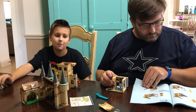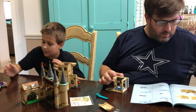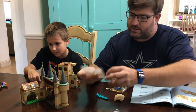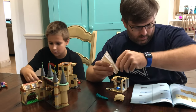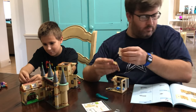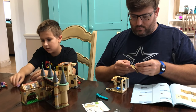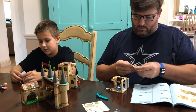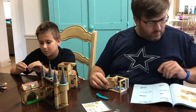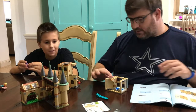That's nice to hear. Wait, so... Okay, do you think that this is the base of the big tower here?